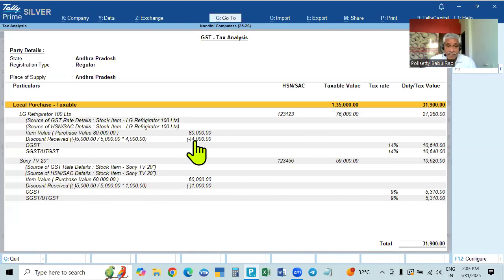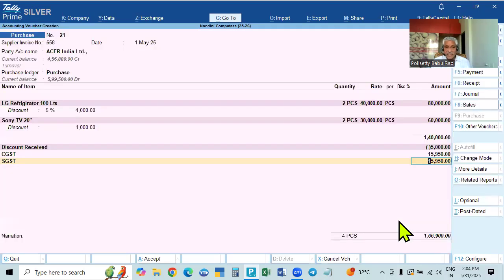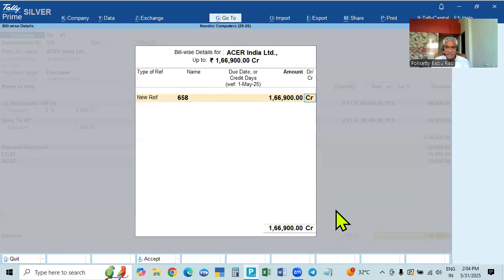Previously, it was not showing the discount. The net amount was shown here and there. But now, the total amount after discount is showing, and it is calculating the tax at 14%, 14%, 9%. This is the second method. Okay. You need not see this, we are just checking how it is calculating. That's all. It will calculate correctly without any error. We need a checkup, but I am showing you how it will calculate. This is the second method.